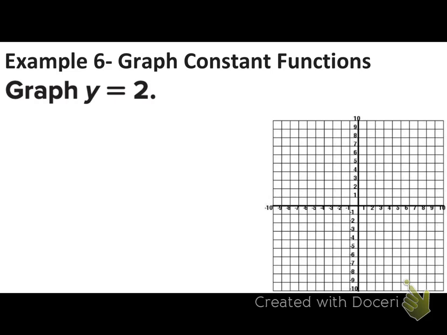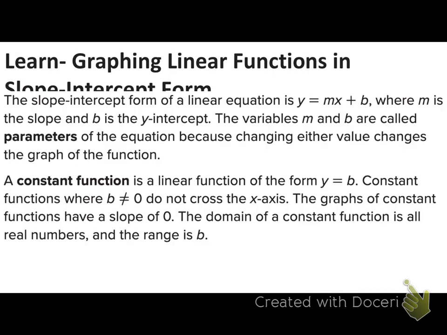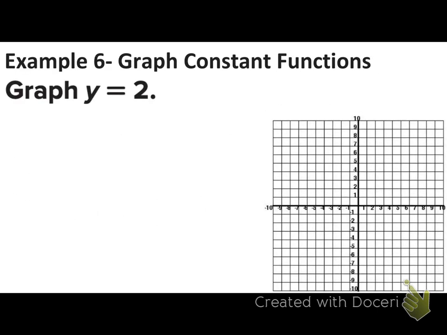Graph y equals 2. What kind of a function is this? This is a... Hold on. It's a constant function. Yeah. This is the form y equals b, or just y equals a number, right? Is there any x at all in my equation? No. It's not a vertical line. It's a horizontal line. Okay?